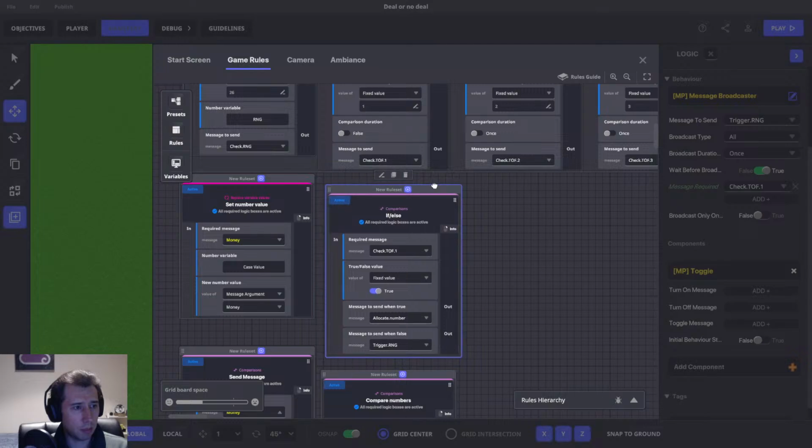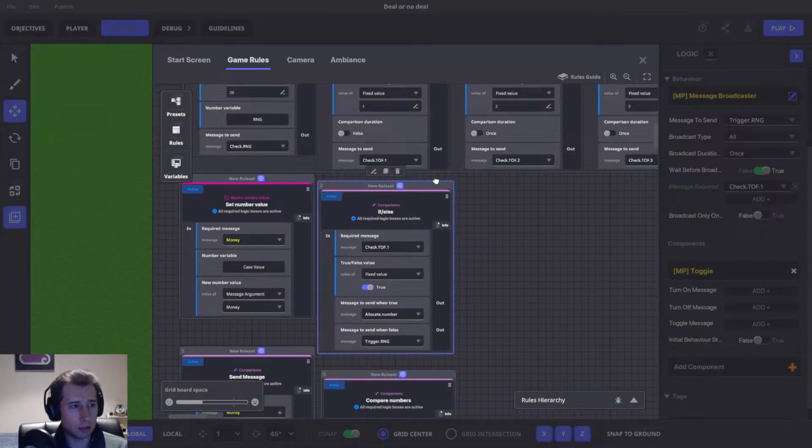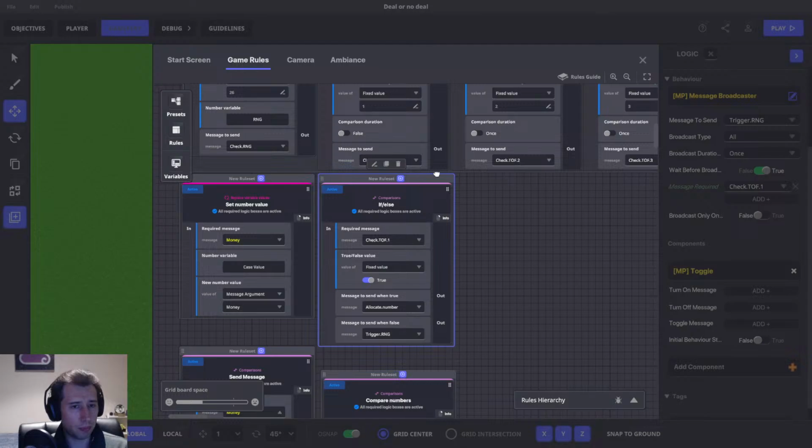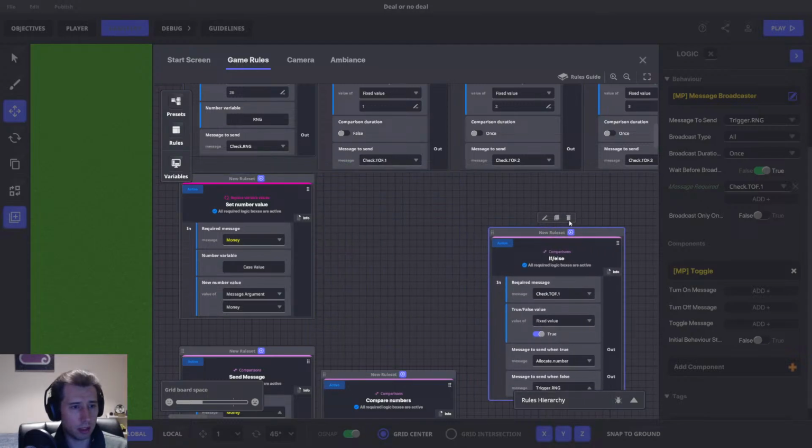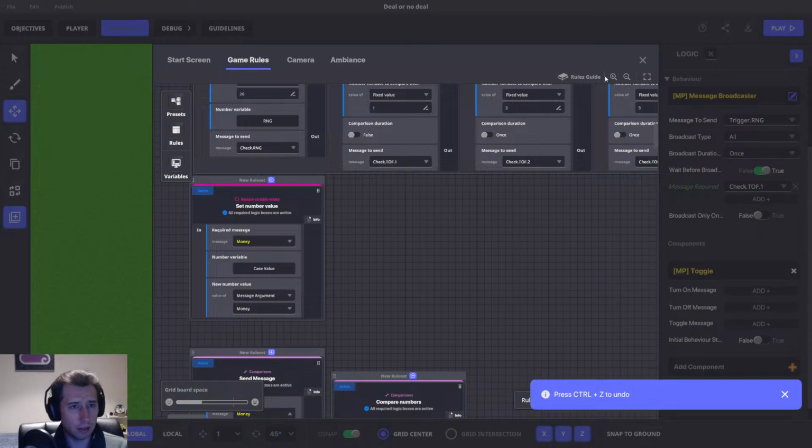So we can even bypass this whole if else statement by using some message broadcasters. So it will check, it'll send a message to the message broadcaster. If it's toggled on, it will send a message allocate number. Let's try that. I'm going to put this aside. Actually, I might just delete that.